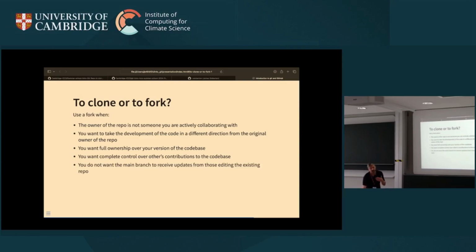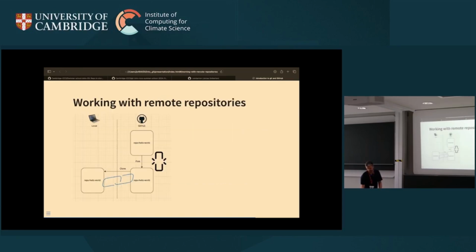Yeah, and by forking, as I pointed out, you're not going to be getting any kind of updates or the ability to easily pull updates directly from the original repo without some intent, by basically pulling their work across. It won't happen automatically. And the final thing is about permissions. If you don't have any permissions from the original repo, there's no point in forking, because any work that you want to push back, you're not going to be able to.